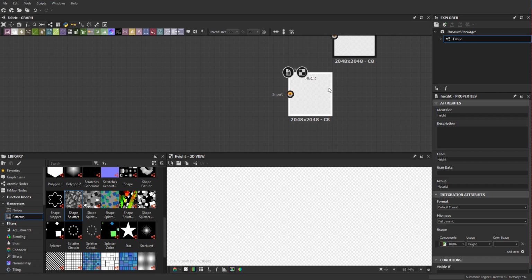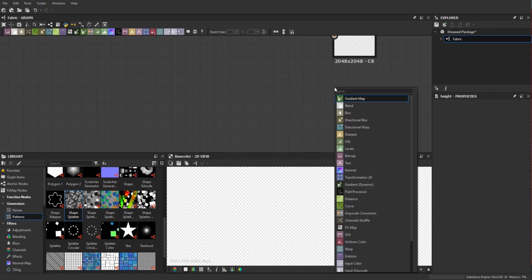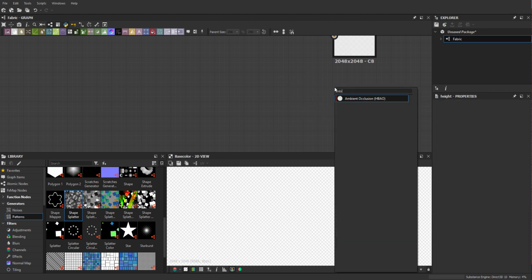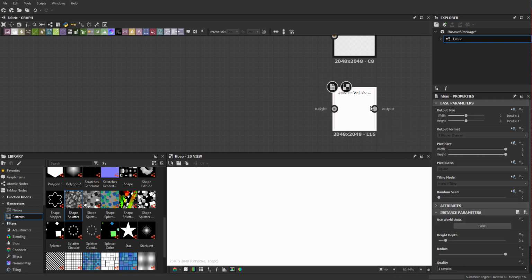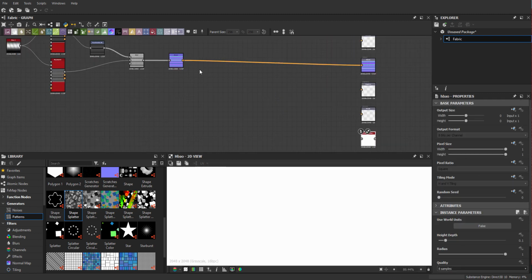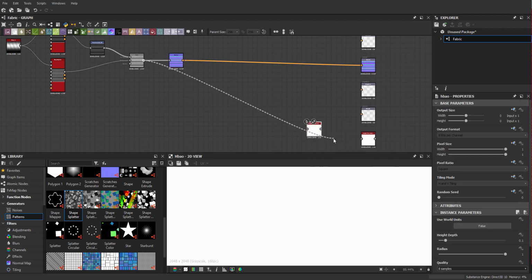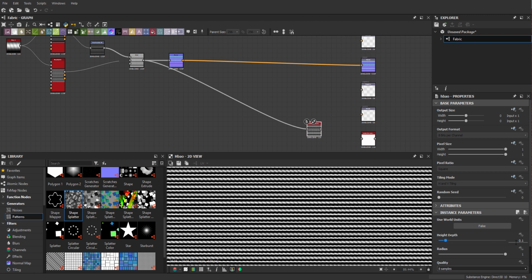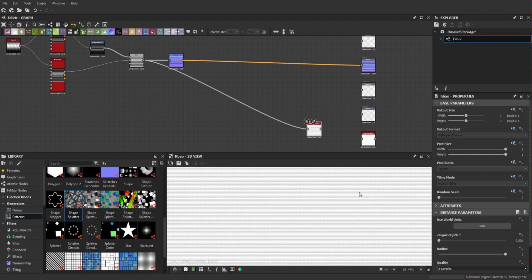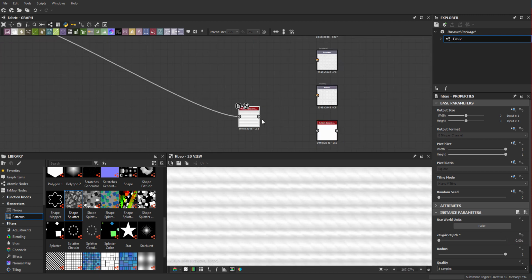Then we don't need our height. But what we might want to get is an ambient occlusion. Although actually I highly doubt that we need it, but we'll see. Let's just create an ambient occlusion, because it will probably just be one big noise. So if I set the height depth of the ambient occlusion to be maybe 0.001. Yeah, okay, it gives a tiny bit of occlusion.